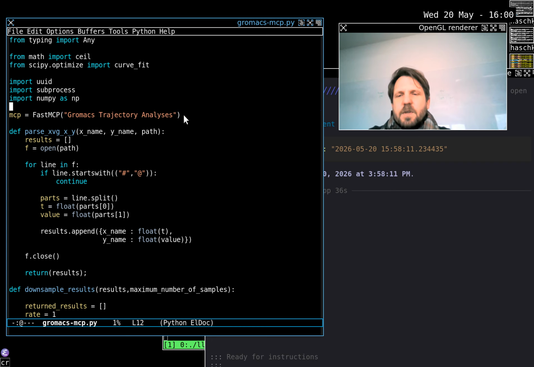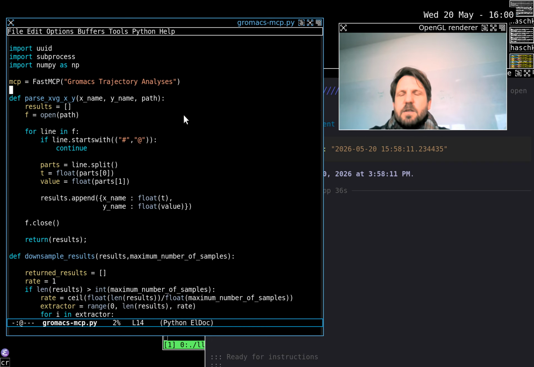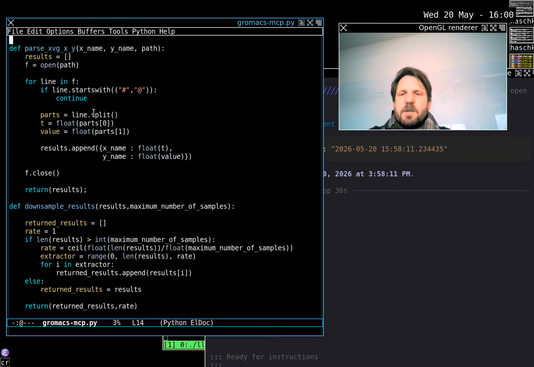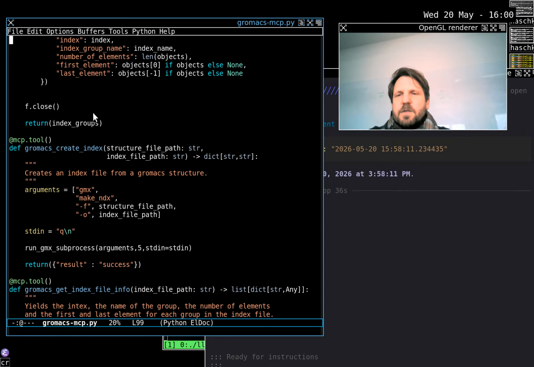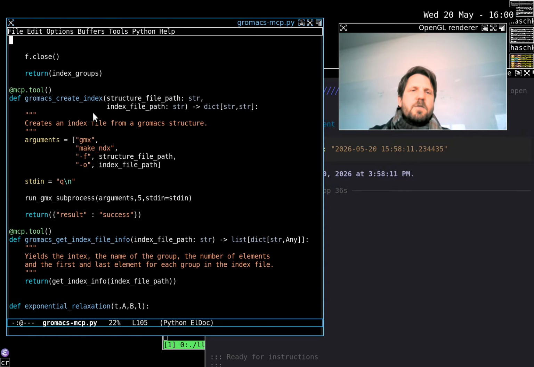What we can do here, where we have to parse an XVG file and whatever, is not so interesting. But I don't know if you know Chromex. Basically it's a molecular dynamics tool, for those who are not familiar.